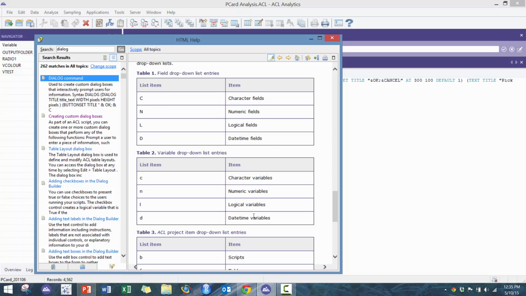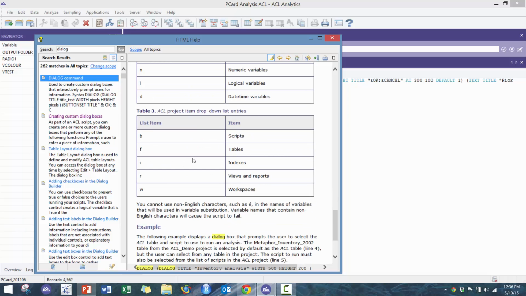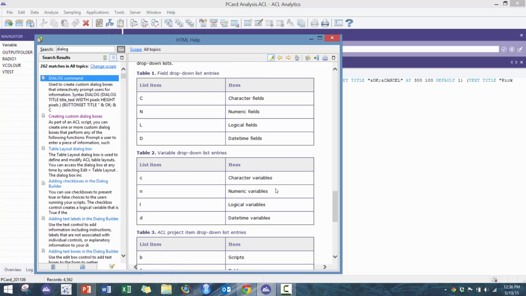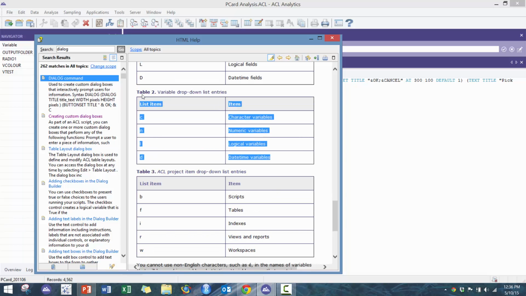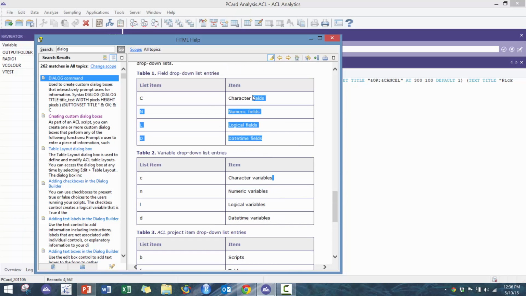The little b's and little f's are different scripts and tables, and then I is indexes, R is views and reports, maybe not so useful. W's is workspaces, which might be more useful. Here are some drop-down lists for different character variables, number variables, numerics, date times, etc.